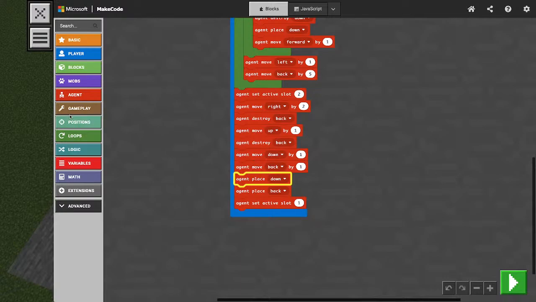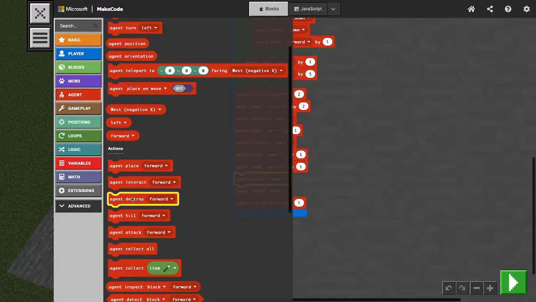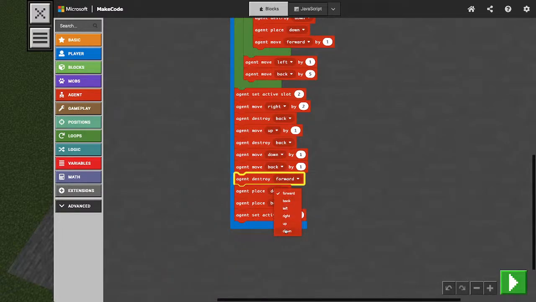But I forgot one thing. I forgot to destroy. Okay, there we go. So we will move back, destroy down, and then place down. But first we want it to be active at slot number 1, so we're going to set that before this. It will move back, destroy down, and then place the block.